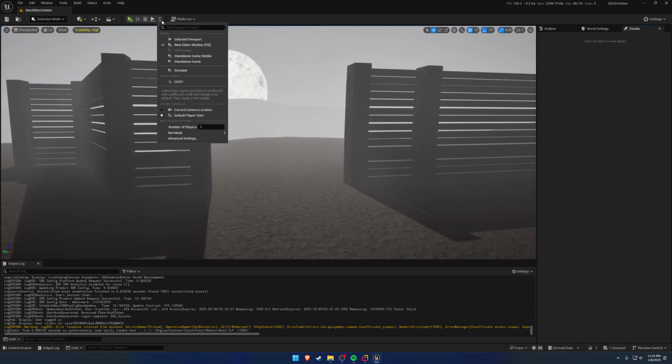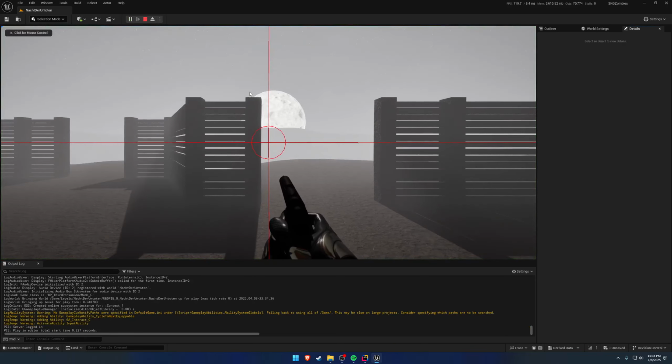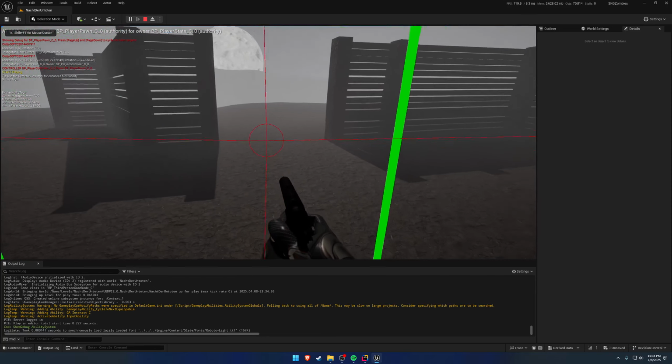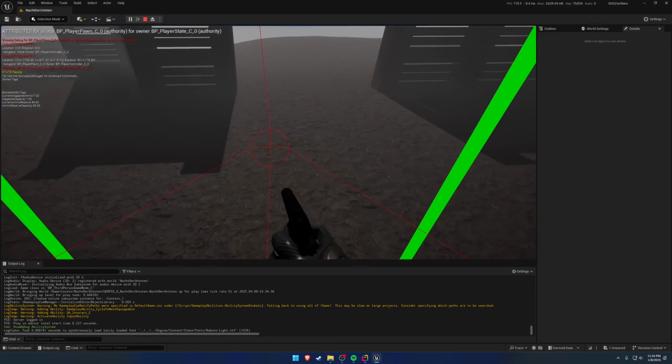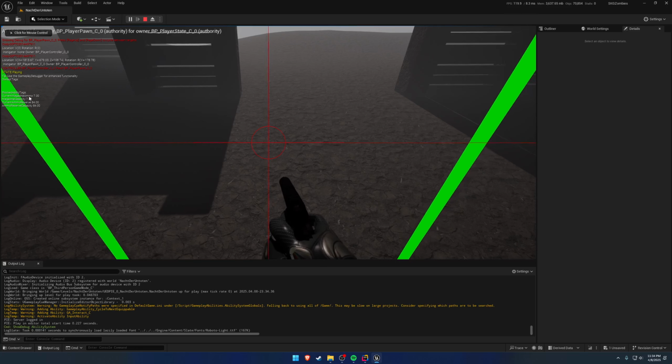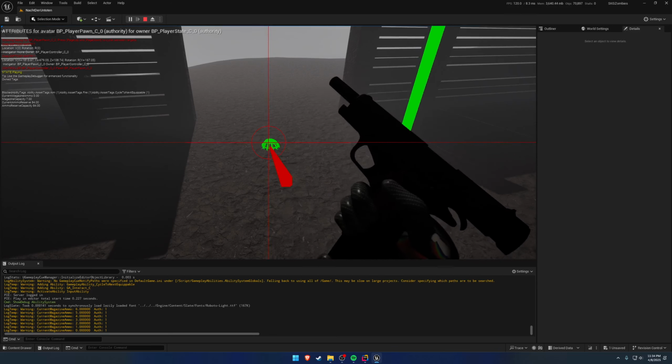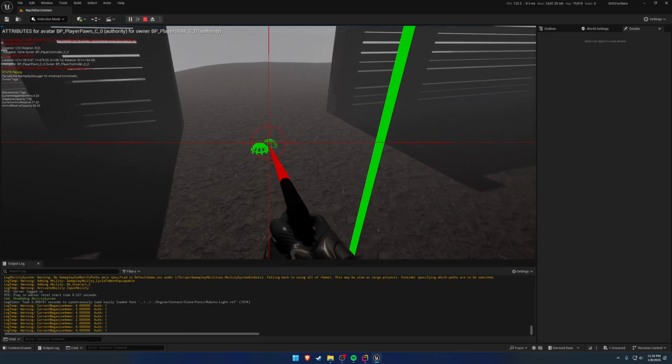So now that we have our slide lock, well, not our slide lock, but our fire empty animation replicating to remote clients, we want to work on our actual ammo persistence. So as you can see, we have our current magazine ammo at 7, and I'll go ahead and just empty my magazine, reload, and fire a couple more shots.